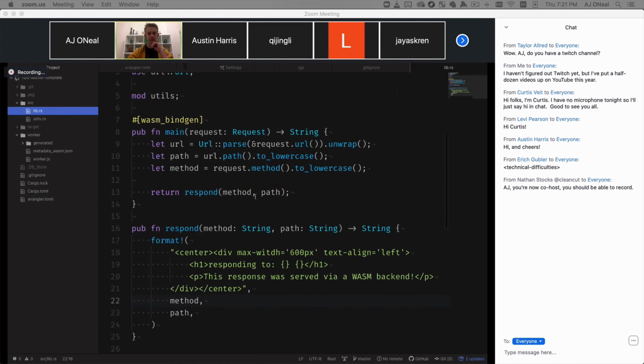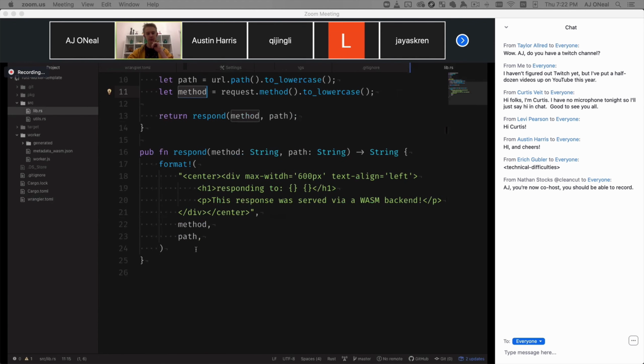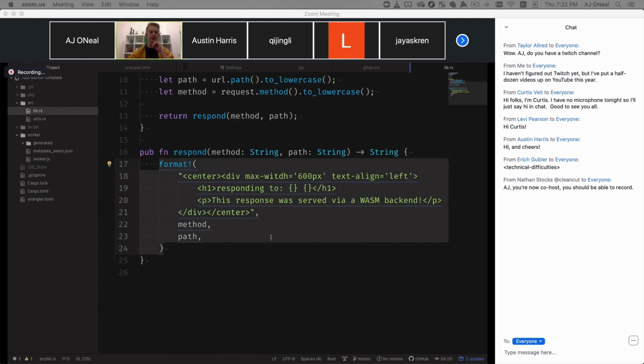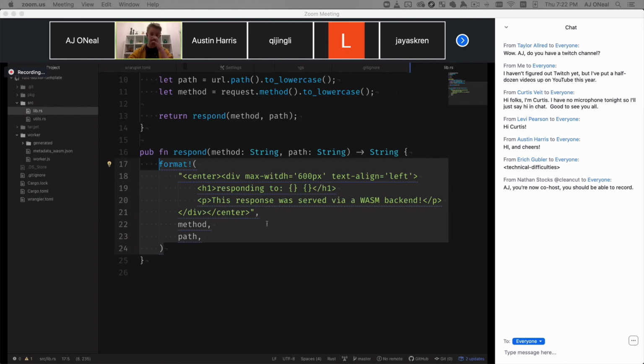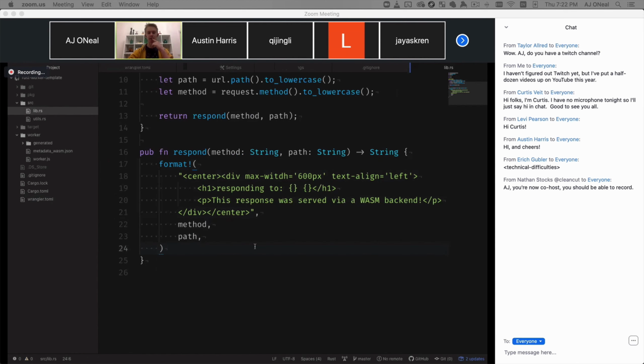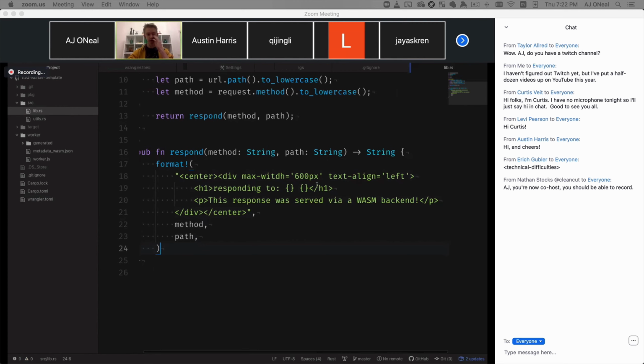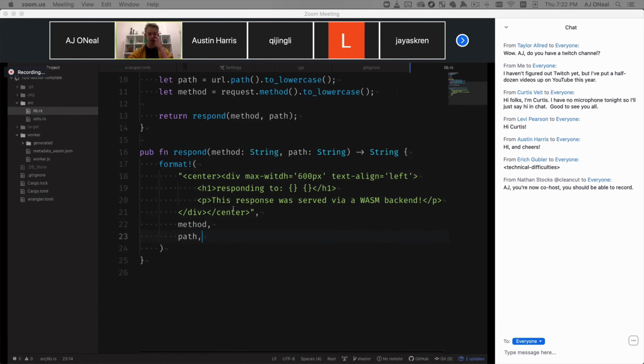Then all we're doing with the request is grabbing the path and the method, and then we're doing this really hacky thing. I would not recommend just including a string. I would recommend loading a template and then filling it out. But we're just loading a string here, and saying the method and the path that we got.